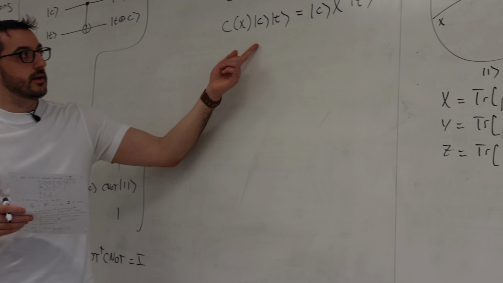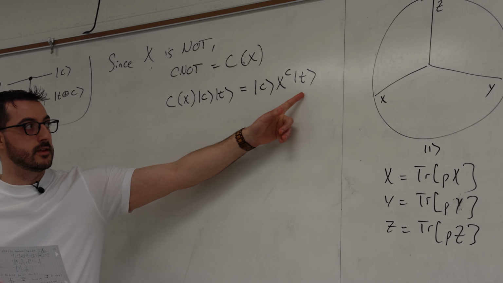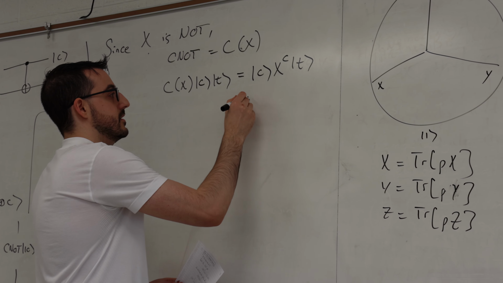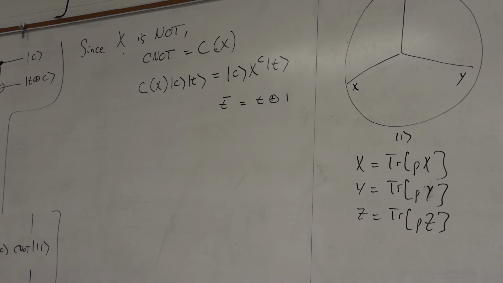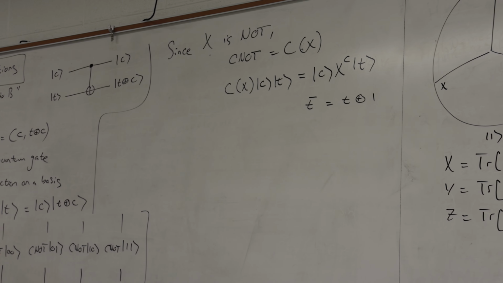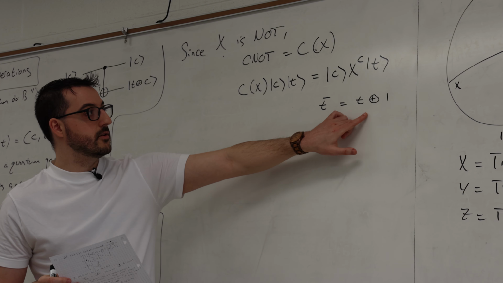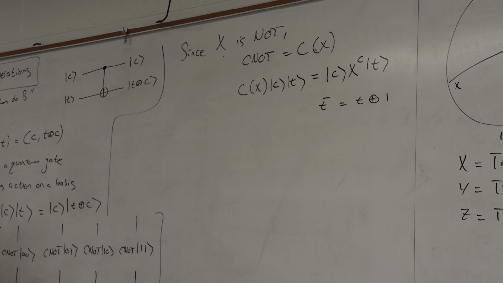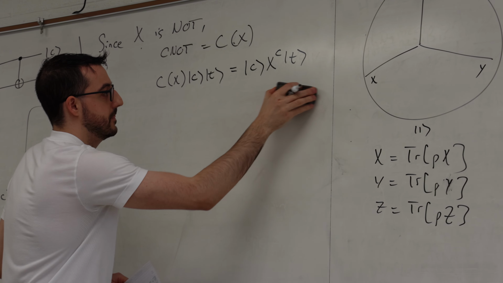If the control bit is 1, then I am going to do the NOT gate. So C is never going to change. I'm going to do the NOT gate to the target register. And then what that means is the NOT of any bit can equivalently be written T plus 1 mod 2. Do you agree? It's just changing it from 0 to 1 and vice versa, and we just need to be careful with the addition, make sure it's modulo 2. Now this only happens if the control bit is 1, so that's the same thing as T plus C mod 2. Okay? So we can think about the control NOT gate in this way.